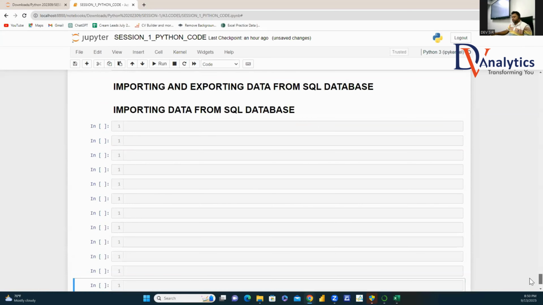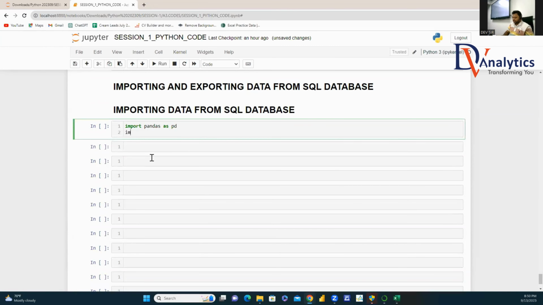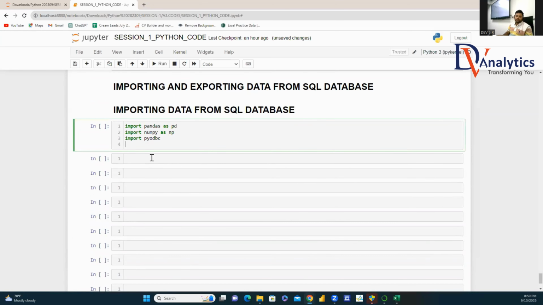Right. You have to write here, import pandas as pd. Then import numpy as np. Like that, you also have to import pyodbc. What does ODBC stand for? Can anyone tell me? Open Database Connectivity. What is the Open Database for us now? SQL Server. Now here you have to write from, there is a module which you have to use called sqlalchemy. I don't know the spelling is correct or not. Can anyone check the spelling, guys? Is it correct?